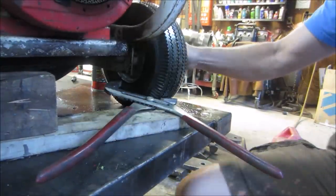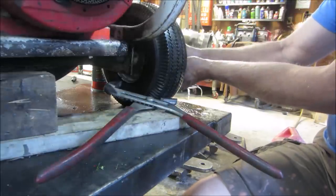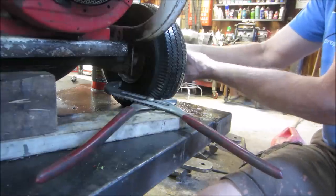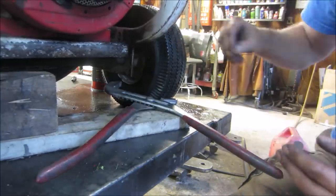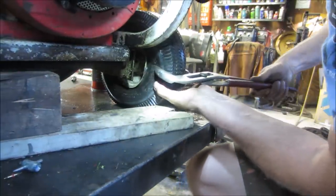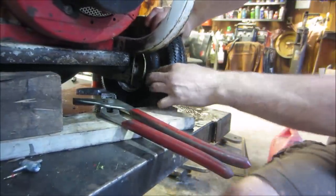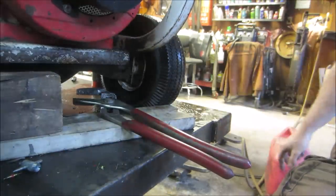So what I've tried on a couple things already was that Flex Seal. Isn't a product promotion, but Flex Seal. I grabbed some and I wanted to see how it worked on the inside of a dry-rotted tire, if it would seal up the pores, and it didn't do that. But what I did find so far is that as a bead seal, it seems like it works quite good. So if we can get that pulled away, I want to blow dry that out, and I'm going to spray some Flex Seal on there and let it seal back up.